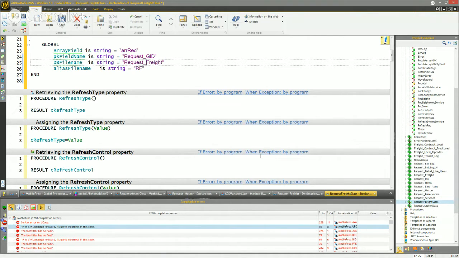So abstract classes, even though you may be fairly new at looking at OOP or at classes entirely, I think it's something you should spend a little bit of time understanding and experimenting with, putting some stuff in there to say, oh wow, I can do that and I can do that.